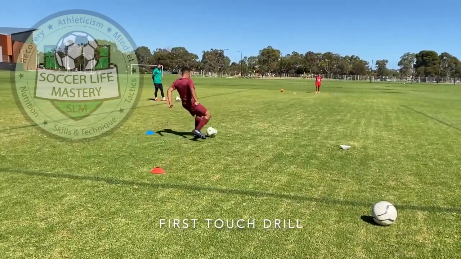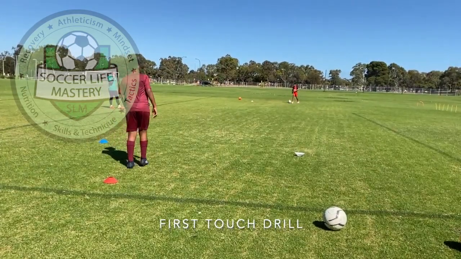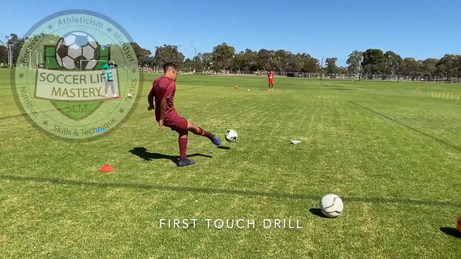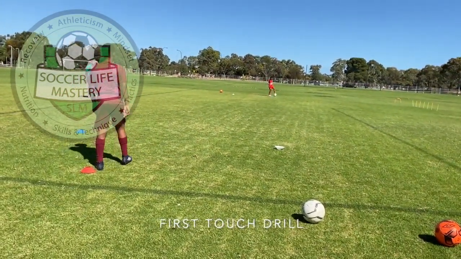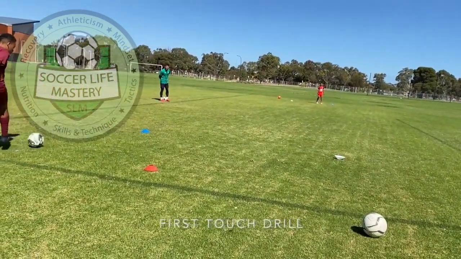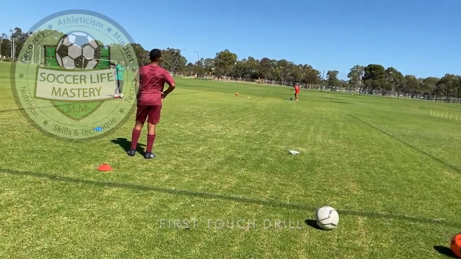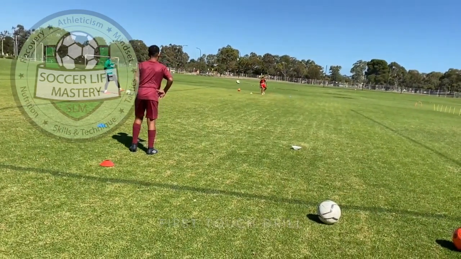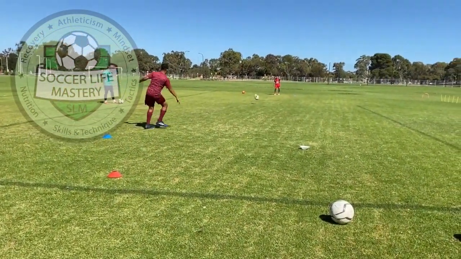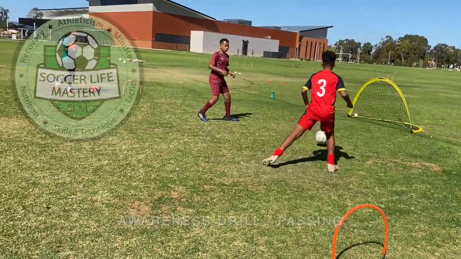Any more seconds. Good, you tell him. He's your teammate. Last 10 seconds. Passes. Little touch, one touch. Get it down. This is all technique, but it's also fitness and decision making.